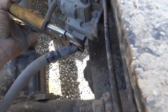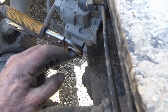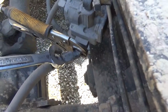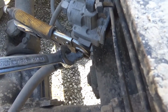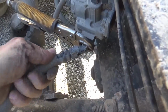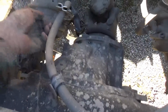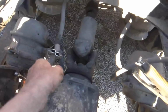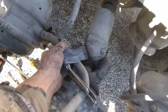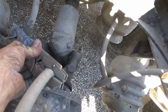I had to put a vice grip on this because this fitting right here was turning. 9/16 was too small, 5/8 was too big, so the vice grip fits pretty good. Anyway, got this cracked loose, and this is not going to be that good of a video quality because time is a problem. I'm going to start going on, and I need two hands to do it. No time for tripods. I'm going to go ahead and take this hose clamp off of here.